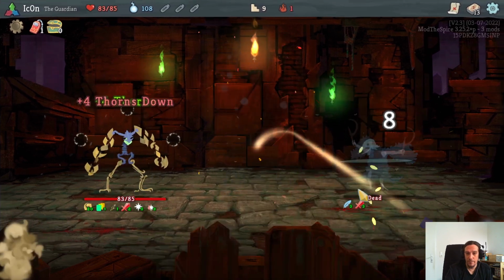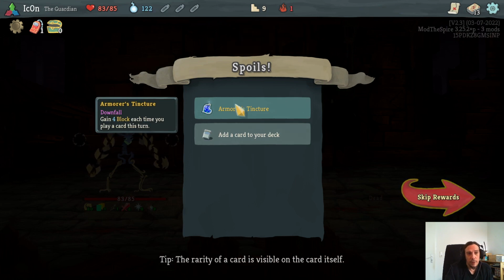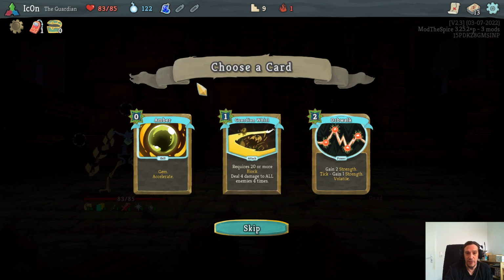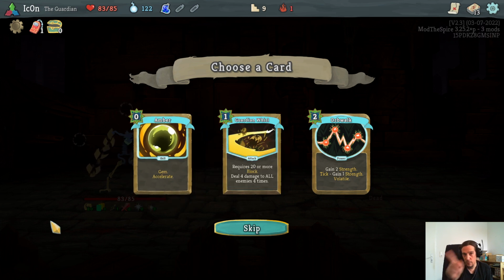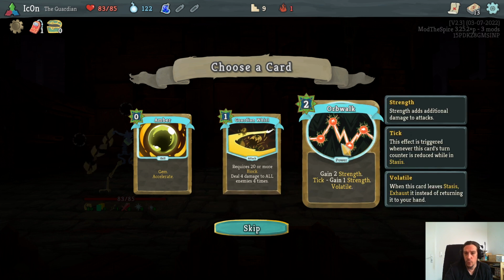Alright. Let's smack that dude. Amorous Tincture: gain 4 block each time you play a card this turn. Fancy. So, Amber Accelerate will remove 1 stasis counter out of all those cards up there. Guardian Whirl: we can deal damage to all enemies if my block is 20 or higher. Or Orb Walk: gain strength.